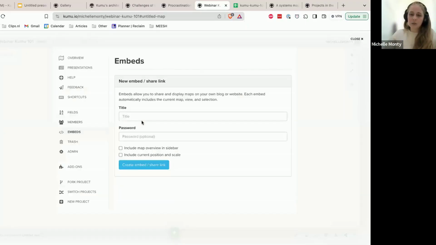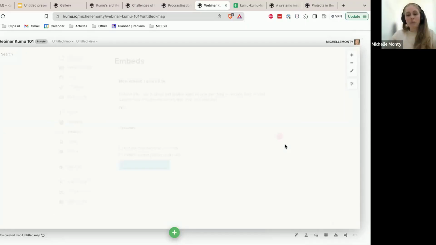And here's a little bit more info on sharing and embedding your map, which I'll show you at the end. And then finally here, you can enter full screen or you can switch to preview mode, so kind of seeing what your map looks like to people that are viewing it. And these controls I'll get into in a moment because that's where all the magic happens for your Kumu map.